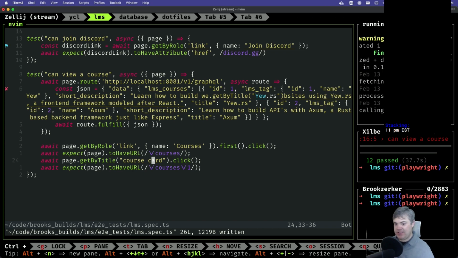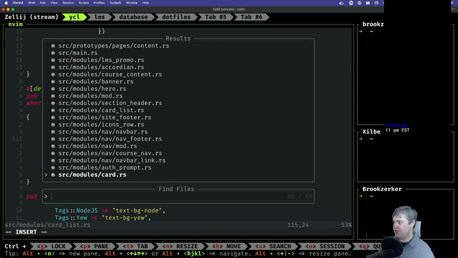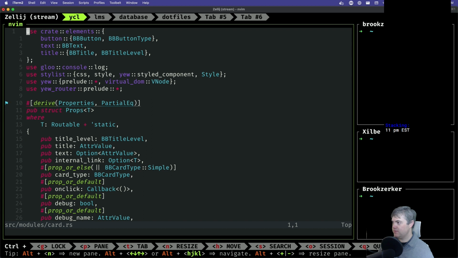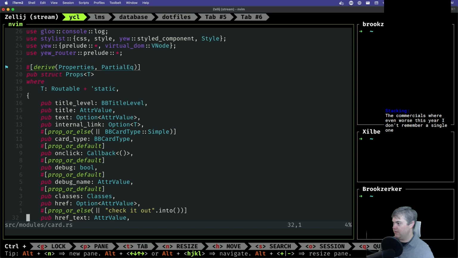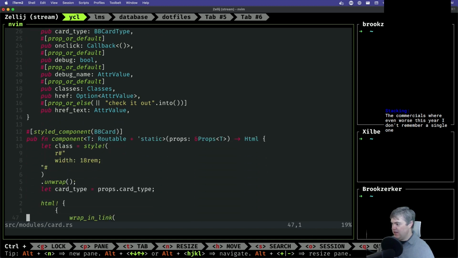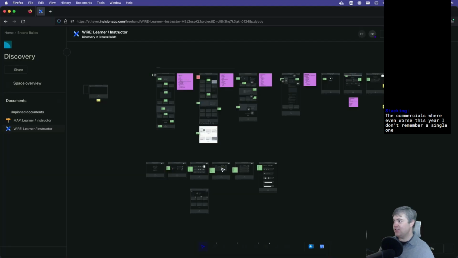All right, so if I save you, we're going to want to go and add in a title to cards. So let's move backwards from that. So if we go to card, okay, so this is a BB card. So I'm going to want a... Well, I guess before I even do this, let's go and verify that I can legally do this according to HTML.